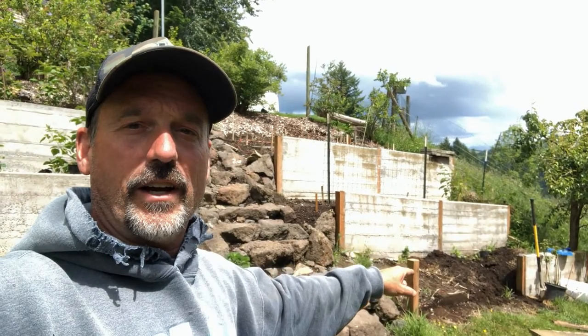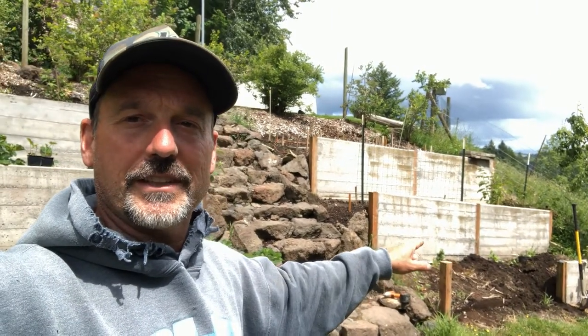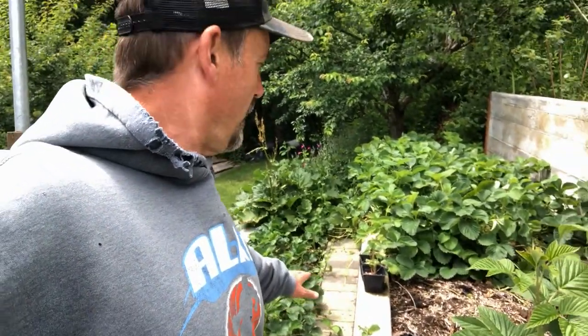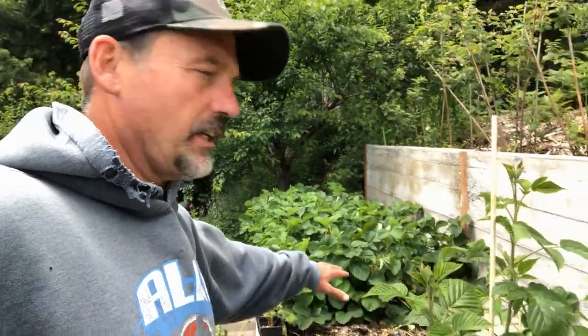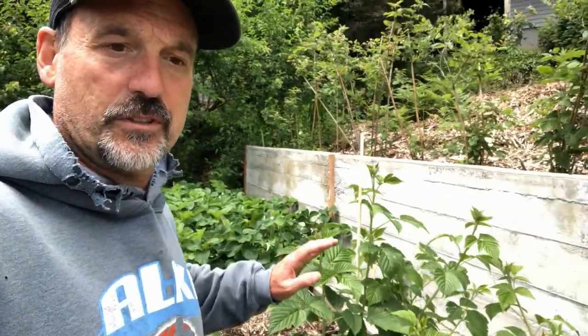So today I'm going to pour that section, and I'm going to show you how I did it and why I'm doing the things that I do. Before I get going on the pour, I want you to see that these walls are, depending on where they are, just below belt high. I put bricks for a walkway on this side so that I can lean over and just weed the garden right here. It's a beautiful thing.